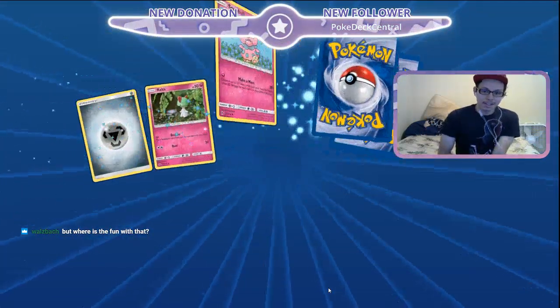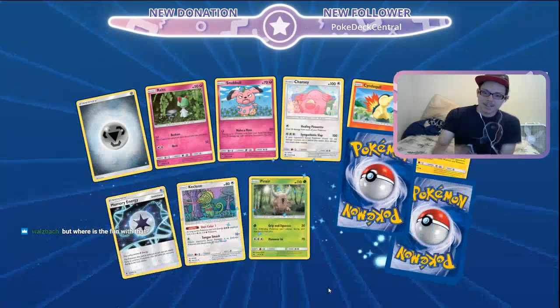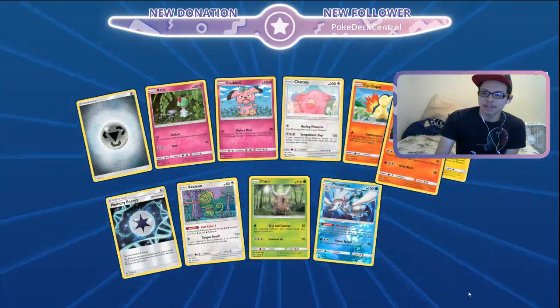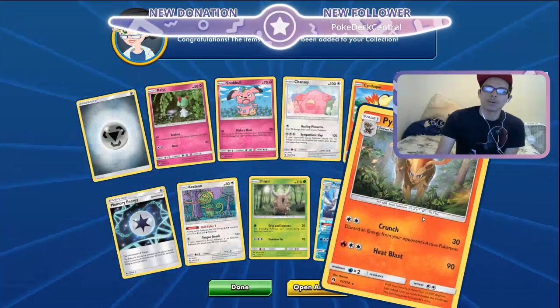Alright, next pack. Alright, so we got ourselves a Primarina, and two in a row on that Pyroar, cool.